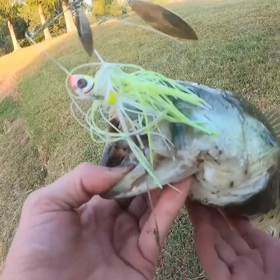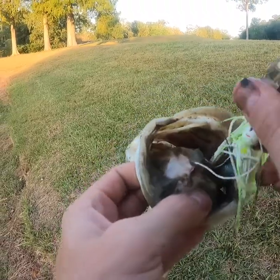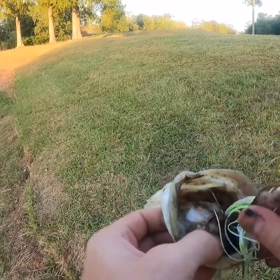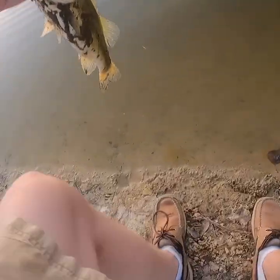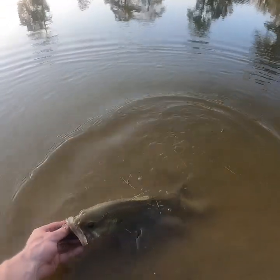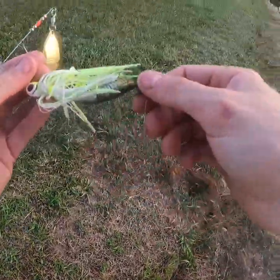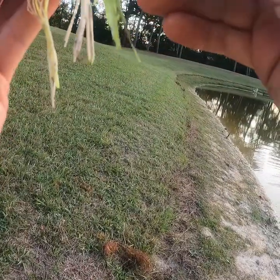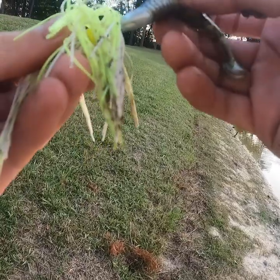Look at, oh man, I hooked him and it hit his eye. I feel bad now. Hope his eyes are alright. Try to pick this GoPro up so y'all can see me release him. He's gonna be feisty, I think. Woo! I knew it. Especially after that hook set. I knew he was gonna be fired up. The way he just smashed that, he ripped my swimbait all the way.